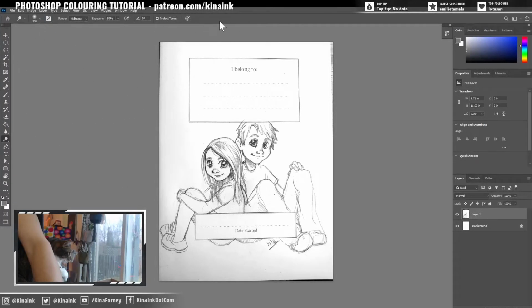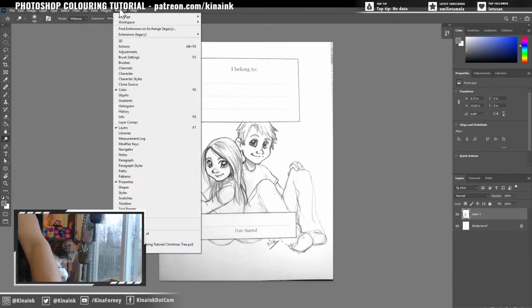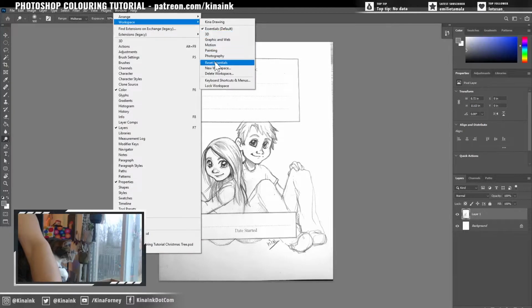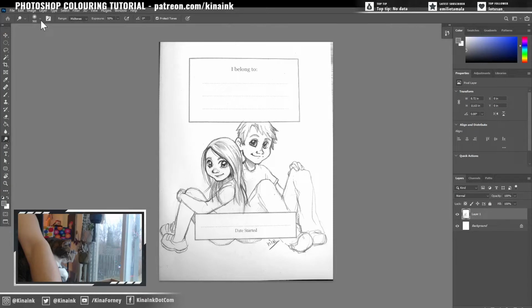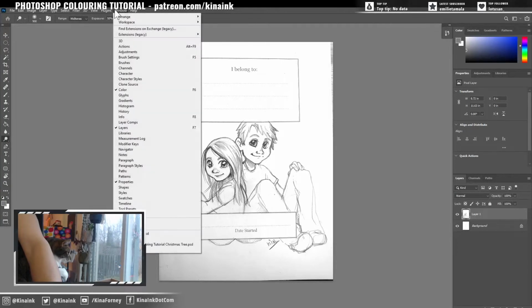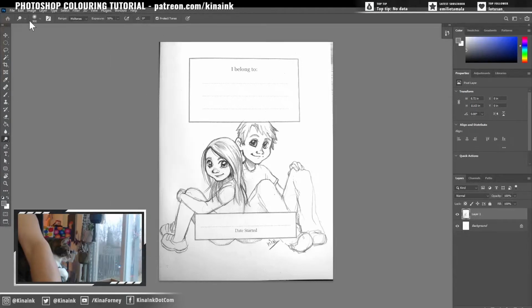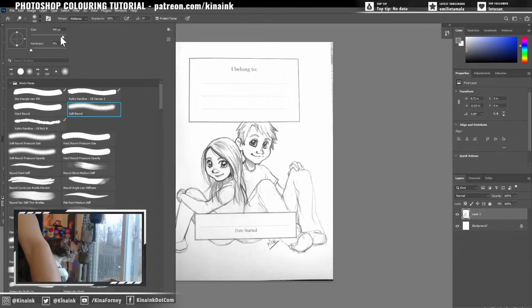There's a toolbar. Again, if you can't find your toolbars, go to Window, Workspace, Reset Essentials, and it should pop up here. If you still can't see it, some of them are under the Windows panel. We are dealing with the Properties panel, I believe, or Options, one or the other. Find your brush, make it a bit smaller. The size is at the top here. Actually, I think I might keep it big because I want to cover a large area. Dragging it all the way there, make it nice and big.